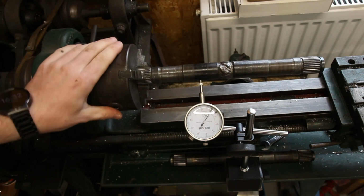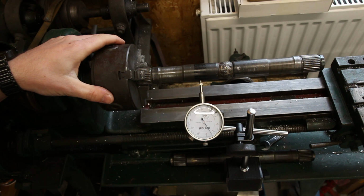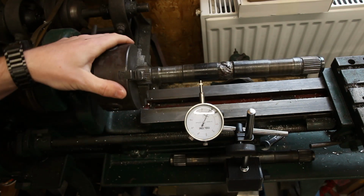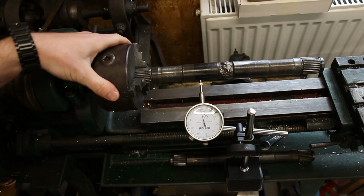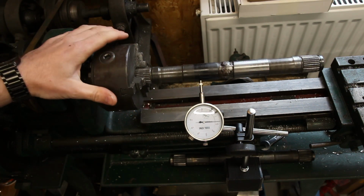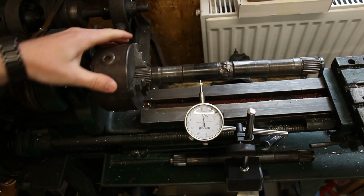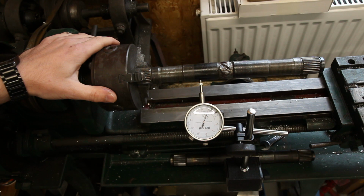So even on just half, we're not really particularly straight. That's what, 0.2 millimetres each way, so 0.4 millimetres overall. And if we go to the end there, it's going to be even more. So I have some new shafts on their way, and I will remake these shafts, I think, and try to get them as spot on as possible. So for the moment, let's go back to the engine and see what the noise is about.